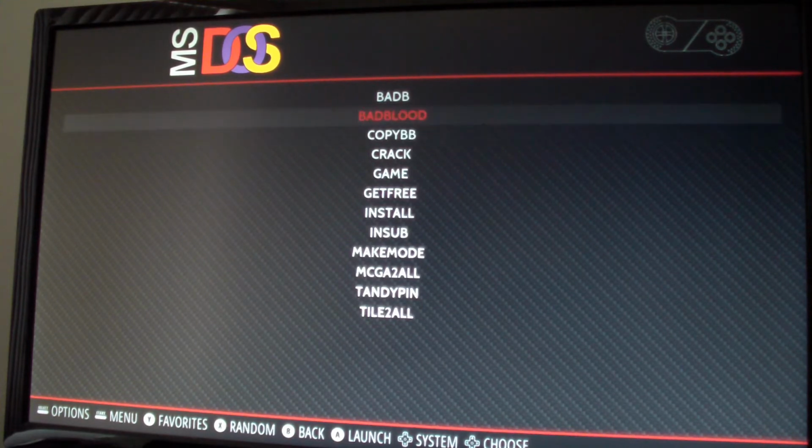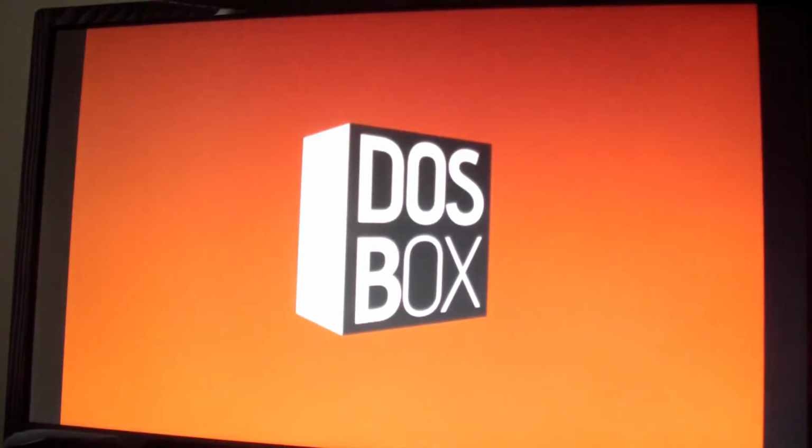So if you pick the wrong file, it's not going to run. And just make sure you have a keyboard and a mouse connected so you could play the game. Because DOS games did require a keyboard and mouse. So just your controller will not be enough to play DOS games.